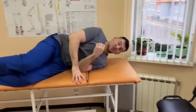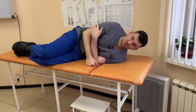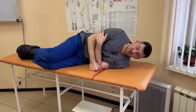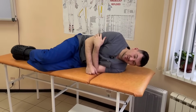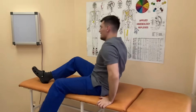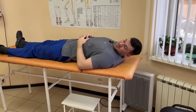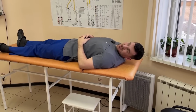Do it in a row like this. 1, 2. From one side, from the other side. You've bent over, stretched it a bit, and lifted it back up. Here's the sternocleidomastoid muscle. First workout. Second method. Here you are already lying on your back. Turned the head and lifted it in this position. It is also under tension, in static.